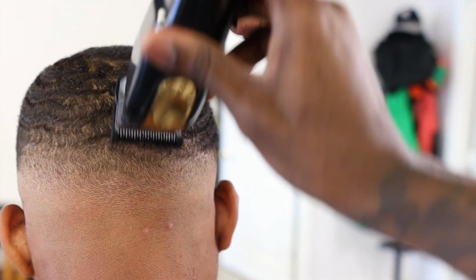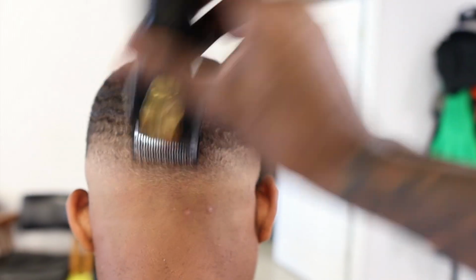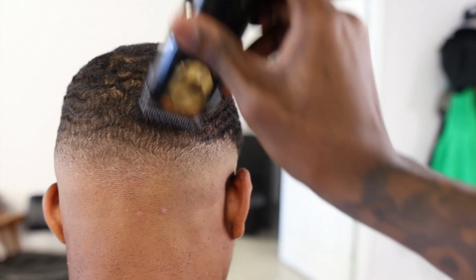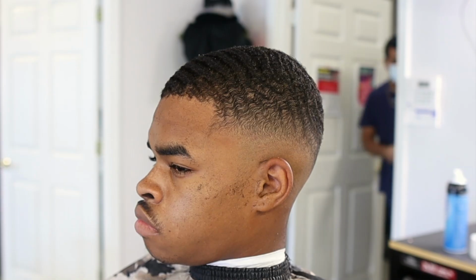Right here, I'm just gonna lay the hair down even more with the half guard. Really just laying them waves down so everything can just smooth together, you know what I'm saying? So everything can just blend in together and just be a smooth transition.